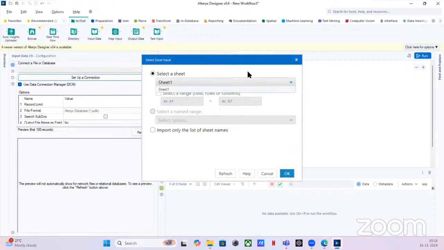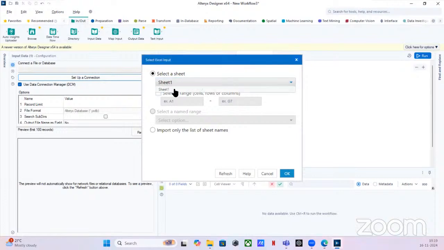So let's say this is my file. I selected this file and now I'm getting an option to select the sheet. Just note that each type of file has its own configuration here. Because this is an Excel file, we got this configuration to select the sheet. If this had been a CSV file, this window wouldn't have popped up. The pop-up we would have got is to select the delimiter. We need to select the delimiter to delimit the CSV, right?